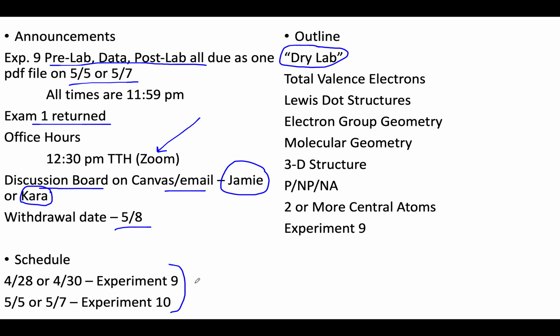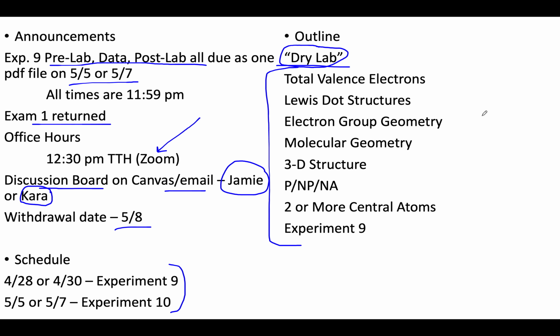And you can see we're cruising along. This week is experiment 9, next week's experiment 10. You have a total of 12 experiments, so not far off now. As I mentioned, this is a dry lab, so if you came in the lab room, we wouldn't have goggles, we wouldn't have lab coats or gloves. This is all work without chemicals, but it's really important work, okay? Especially if you're in my lecture, this is helping get ready for exam 3.